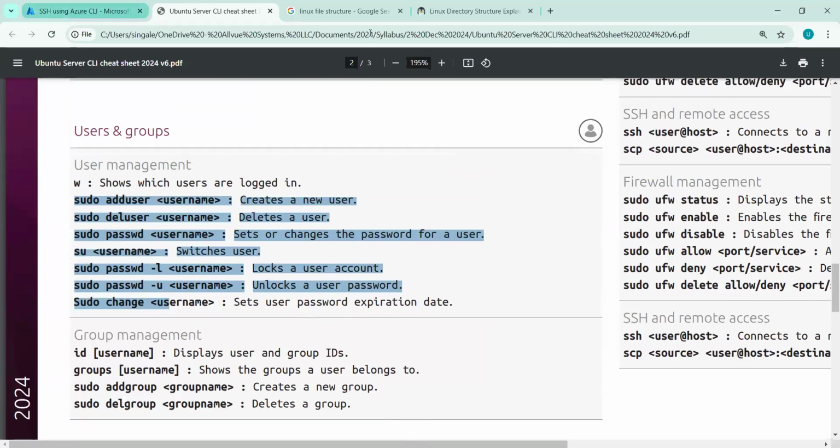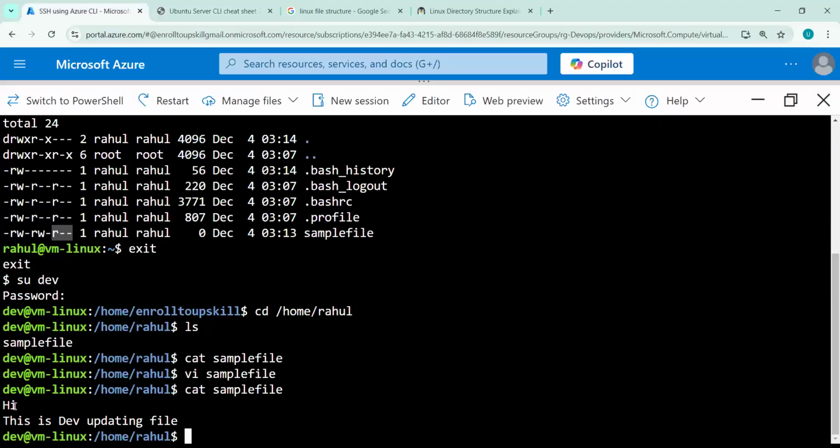For example, here you can see Dev is able to access this file. But now here I don't want to provide that access to the file. I want to modify that file permission. How can I do that?